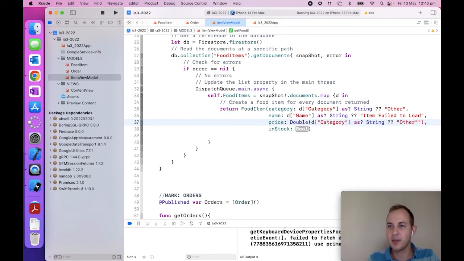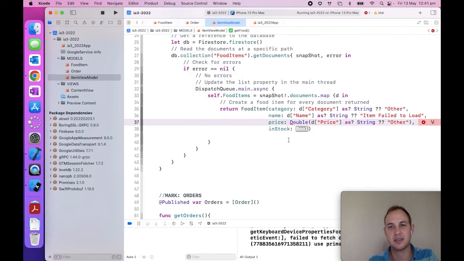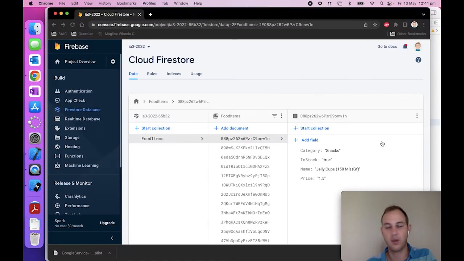So it's going to be fairly similar. We're going to have a double, but this time we're looking for price, which is going to be here. Now you'll notice price is actually in string format. Everything in our data store, our Cloud Firestore, is in string format just because it's easier to handle. So we're going to look for a price as a string, and if we don't find it, we're going to give it a price of 0. And because we're forcing it into a double, we're going to force unwrap it as well. I can only do that because I know that all of my data is in fact a double.